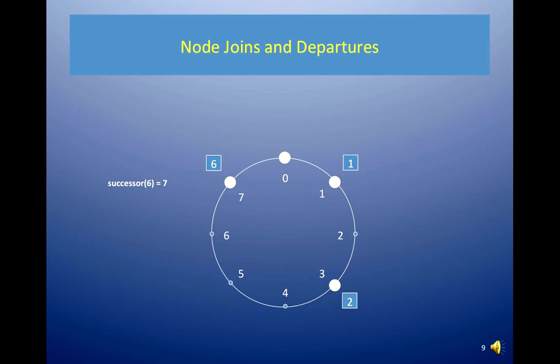Now let's assume node 1 departs from our system. If node 1 departs, the successor of key 1 should be placed in the next highest node, which is node 3 in this case. So key 1 will be moved to node 3. So when a node departs or a node joins, there is key shuffling so that we can easily map the key to its location.